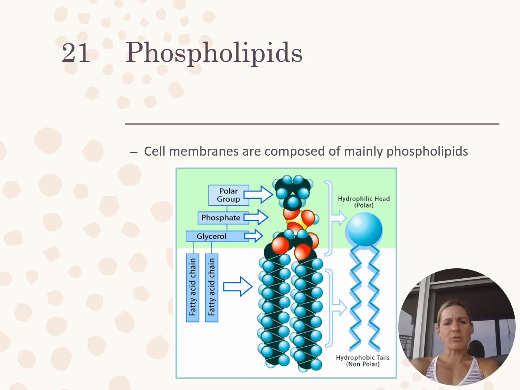Fats are also important in creating cell membranes, and a cell membrane is just the boundary or the border of each particular cell. These cell membranes are made of phospholipids. A phospholipid, as you can see here from its chemical breakdown, is made up of a phosphate group on the top and then fatty acid chains in the middle. So fats play an important role in creating normal, healthy phospholipids or cell membranes.